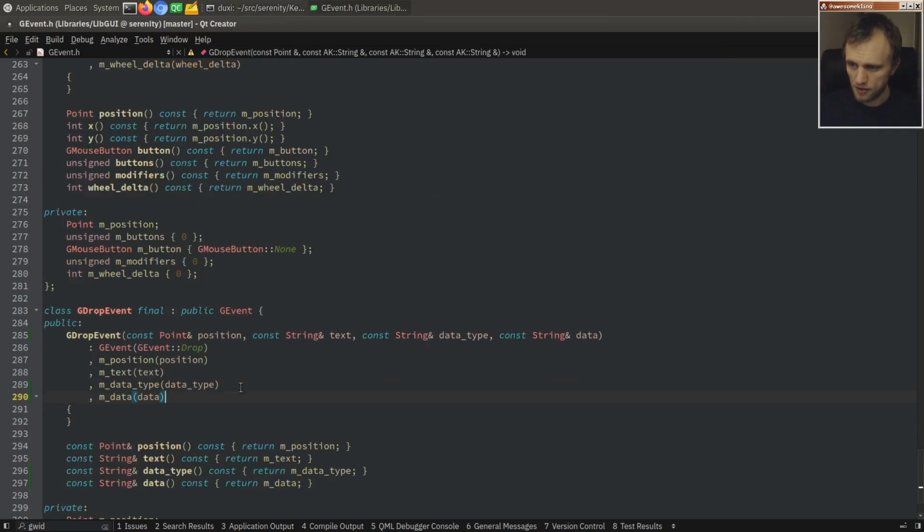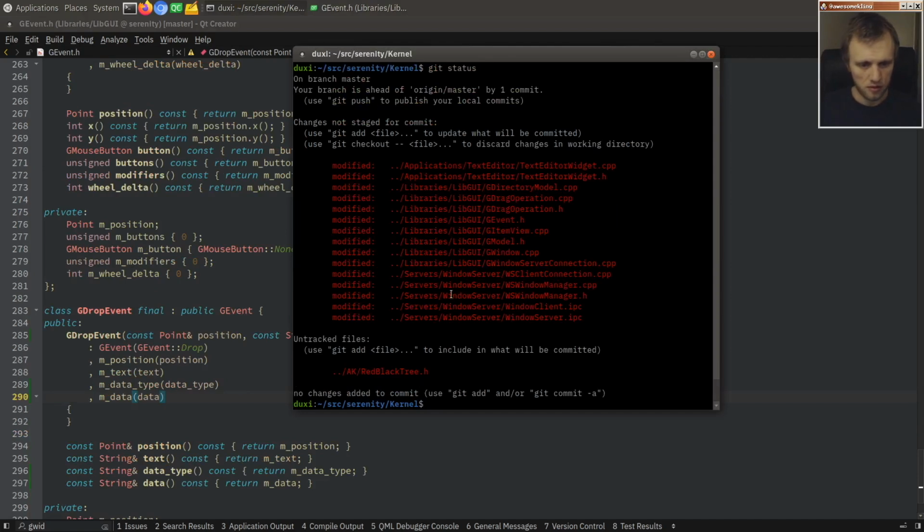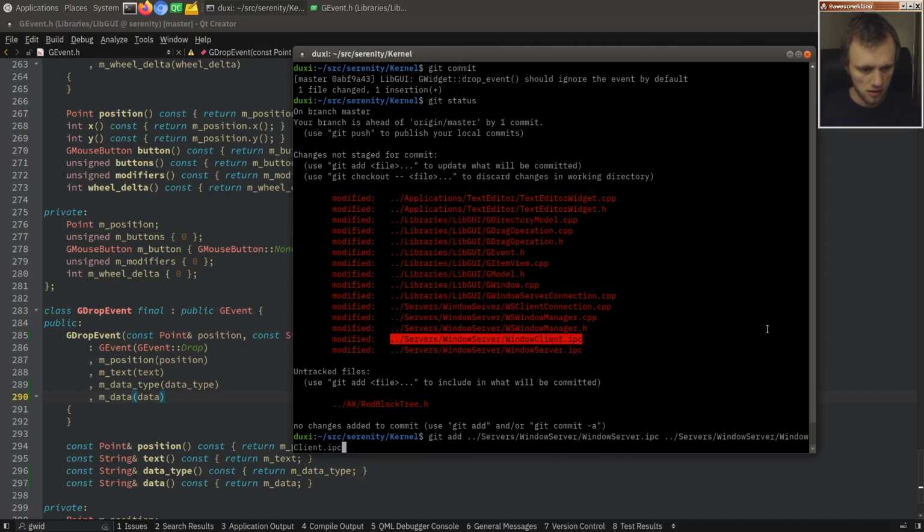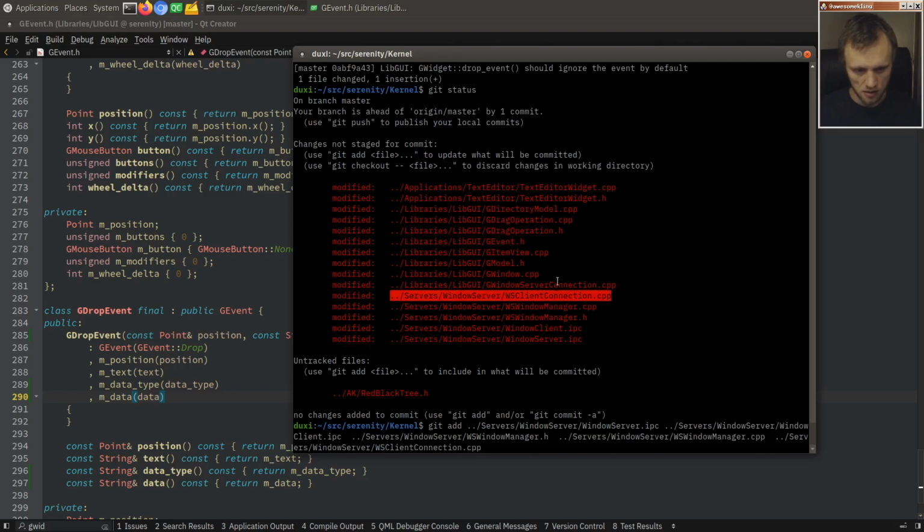And then all of this other gunk, it's basically just plumbing, adding the data type and data to the IPC code. So we can just commit that, I think.